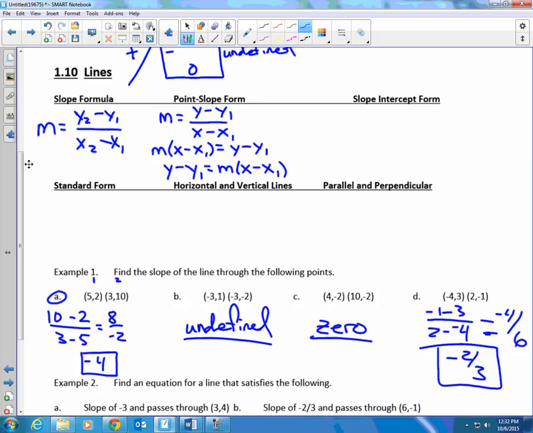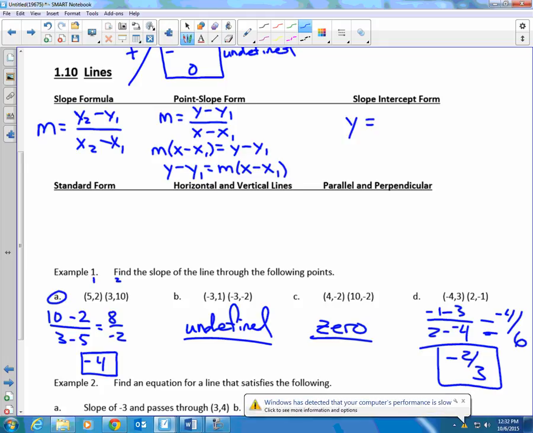Point slope form of a line is what we use to write equations for lines. It just requires that you have a point, and it requires that you have a slope. If you forget where the formula came from, that's where it comes from. So if you know the slope formula, you know point slope, right? See, Matt, we don't just invent formulas in mathematics. They always come from somewhere, okay?